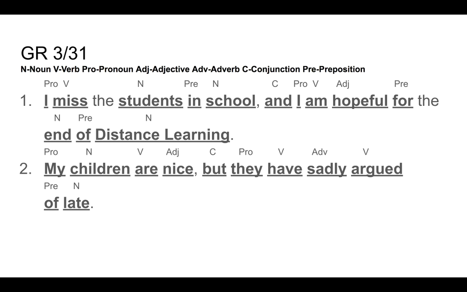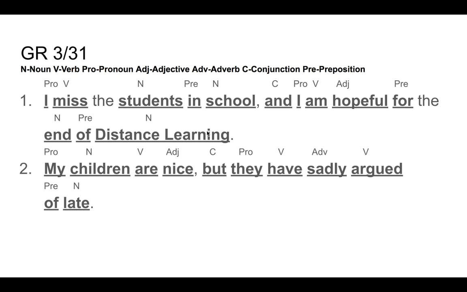And so after every preposition, I keep saying it, there's going to be a noun or pronoun that comes after it. For the end, right? That's an abstract noun. You can't touch it, but that's a noun nonetheless. And then my other prepositional phrase, of distance learning, right? Distance learning, two words. Woodbury High School, three words. The United States of America, four words. All of them represent one thing, right? So that's a noun. So in both of my prepositions here, there's always a noun that comes after them, and there's some great examples for you.